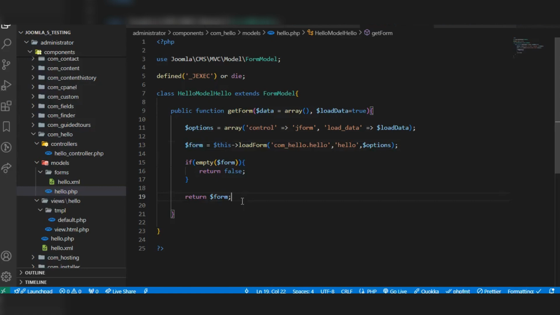This means we load the form from hello, our component, and the hello form, and return that form.